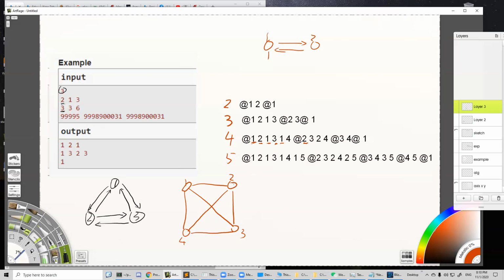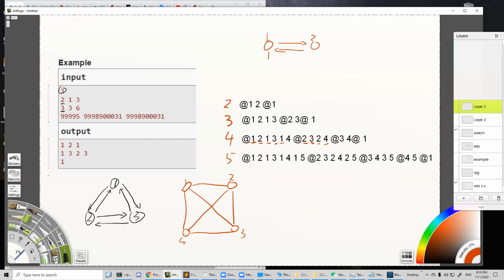And then when we arrive at 2, we need to go to 1, 3, 4. But we already used the 1 here, so we go to 3. And then we go back to 2. Now we go to 4, right?